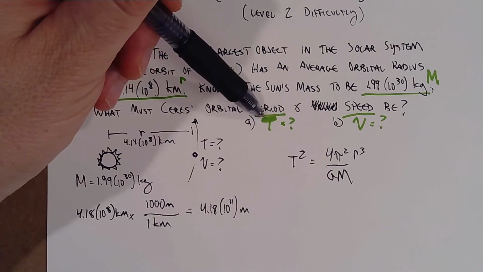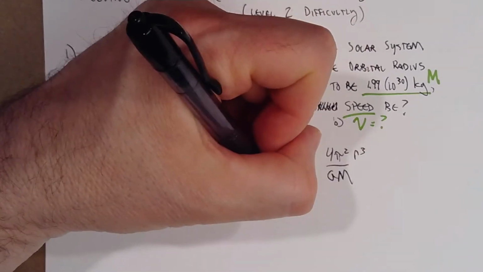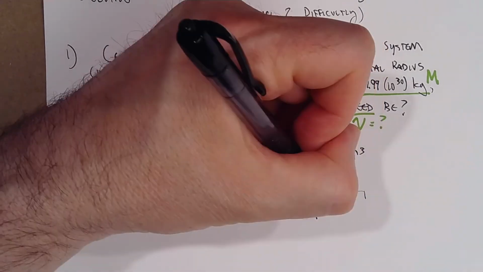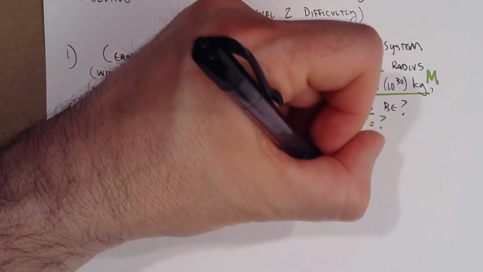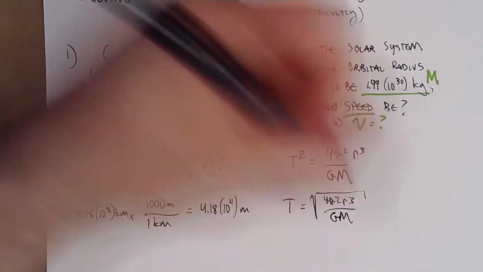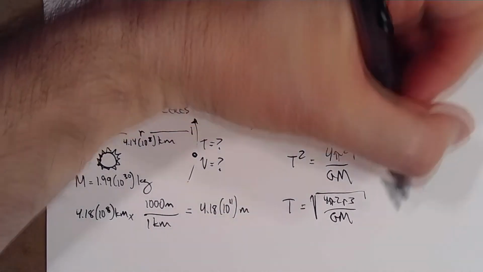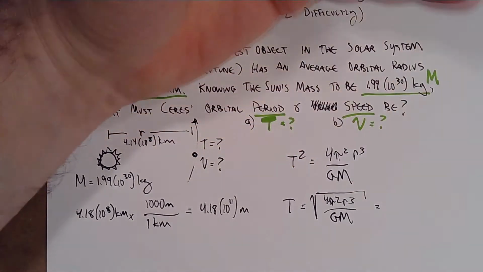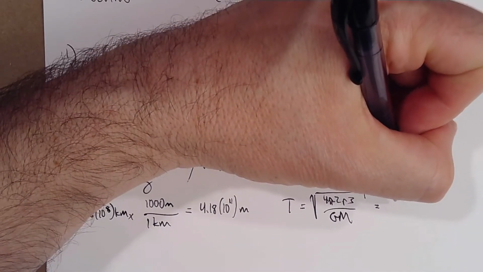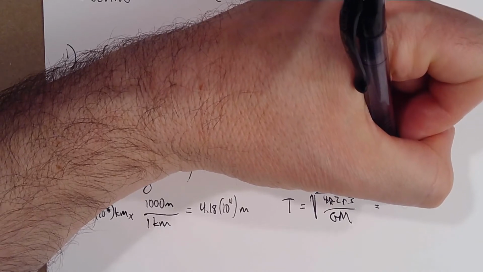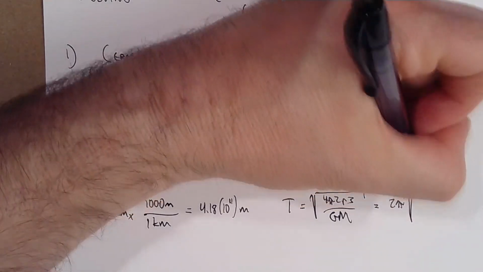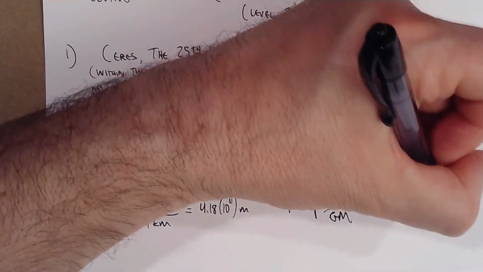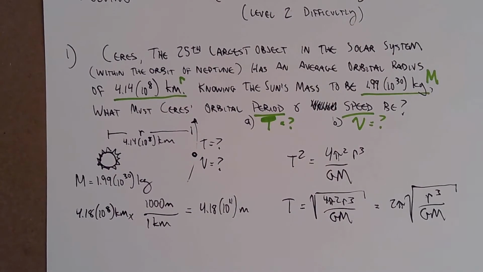But in this case, I want to solve for the period. So I take the square root of both sides, so it becomes T equals the square root of 4 pi squared r cubed over GM. And when we write it like that, we often pull the 4 pi squared out. And the square root of 4 pi squared is 2 pi. Does that make the problem appreciably easier? I don't know. It's just kind of tradition. That's the way we do it.